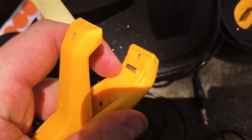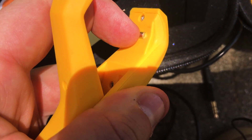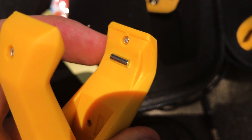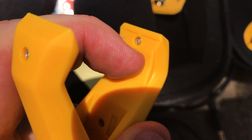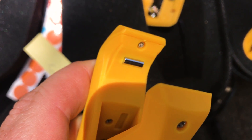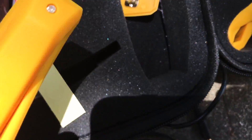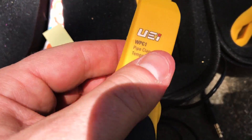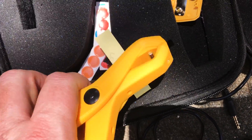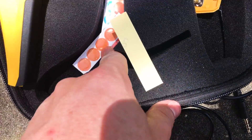Something I really like about these line temperature clamps is the sensor — it's a thermistor, so it's a high-quality temperature sensor — but it's in thermal isolation. That means it doesn't extend to either edge, so it won't be affected by outside air temperature. It's also in suspension, meaning you can push down on it and it pushes in and out, ensuring solid contact to whatever line it's connected to. I also like the tapered end — it's easier to get into tight spots. It's a really nice clamp with good tension.